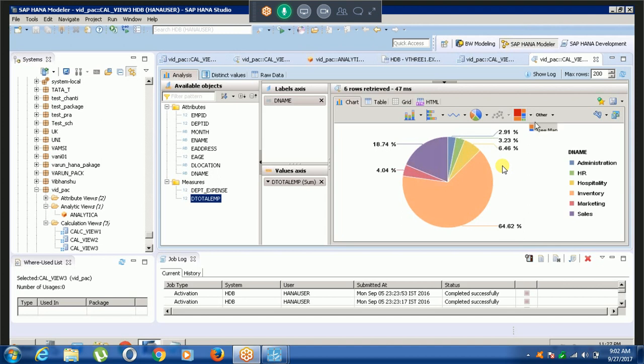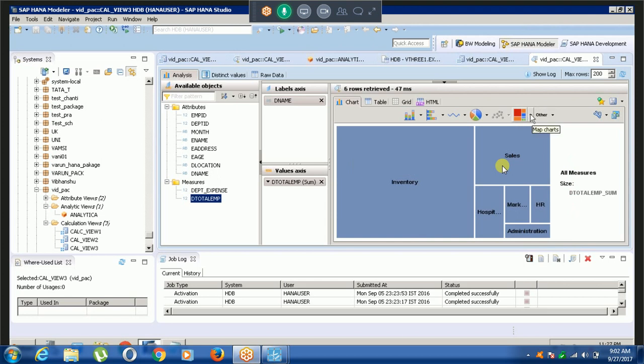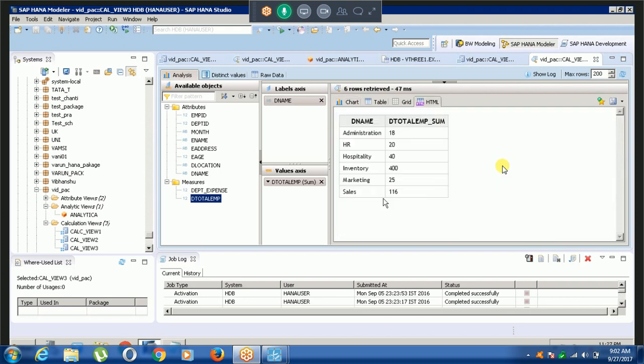So when to use the HTML view, like it is there in the grid upside? This chart, table, this is grid, HTML view. The benefit of HTML view is you can save as HTML. So how to transfer to the management? If I created some report and want a table along with the graph, how can I make that?